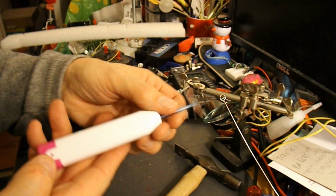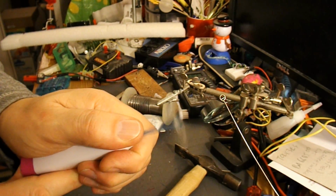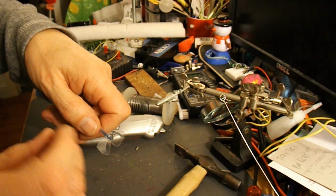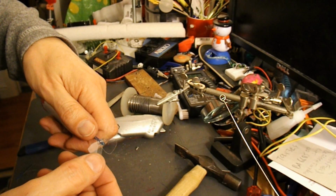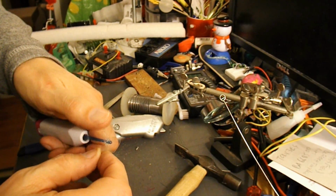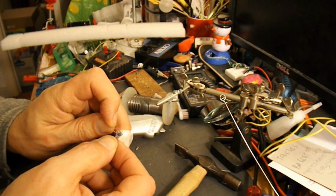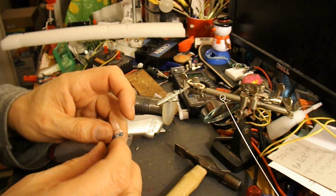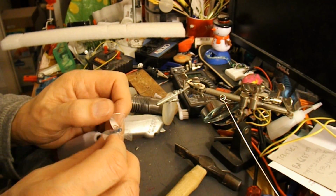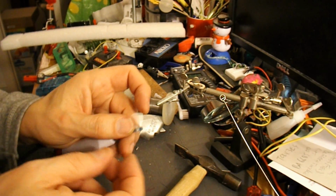Because I need to make sure I'm going to turn it the right way. Twisting that the wrong way. That's what we want. That way. That way.